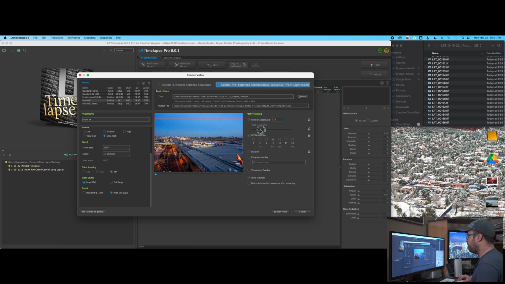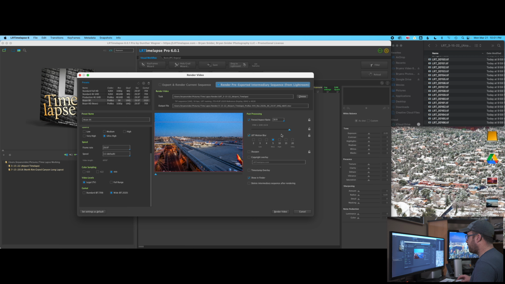And maybe down the road, we'll be able to animate this with keyframes or something. That would be kind of cool to do. But obviously you can do that in Lightroom as well if you want. But I'm gonna go back to 16:9 and bring it all the way down, because our sky is not the main focus, it's the airplanes here.